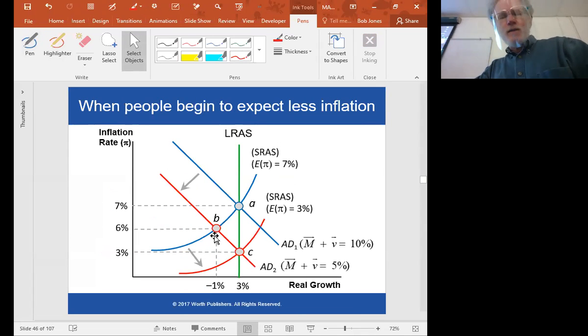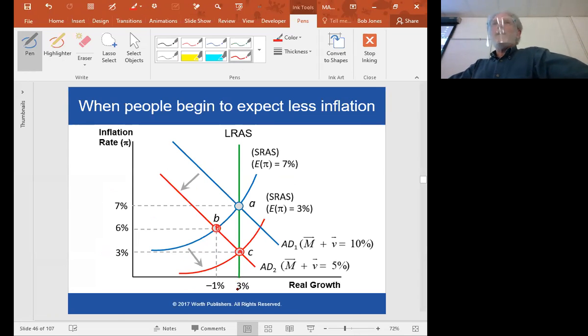The same thing applies if we're at a point like B. We're not going to stay there forever. We're going to end up again back at the long run growth rate for real GDP. That is, we've covered a whole lot of complicated stuff. So go back through it, think about it. We will go back through this and review it next time. So this isn't something I'm just going to assume that you got the first time. We will be reviewing this on Tuesday of next week.